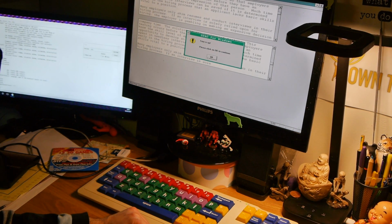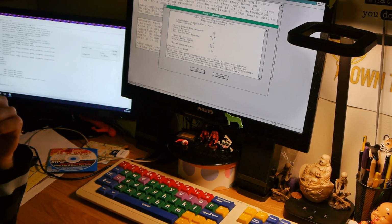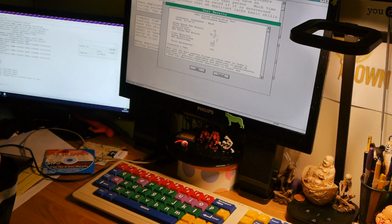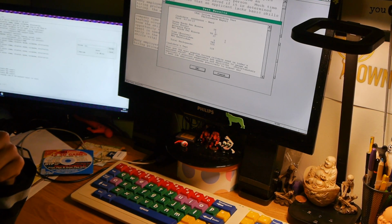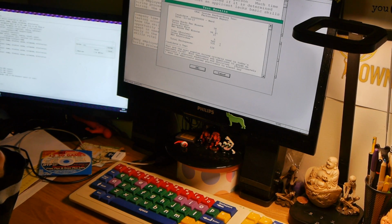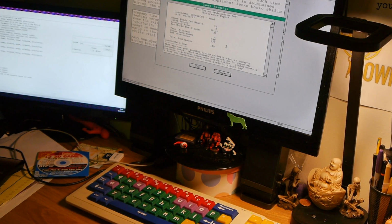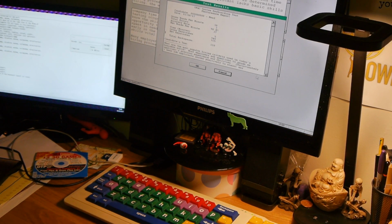Time is up. Okay, let's check that. So, gross words per minute 38, total errors 3, 98.4 accuracy rate, net words per minute 37, time 5, gross keystrokes 940, net keystrokes 95, total backspaces 118.